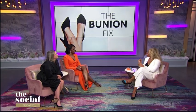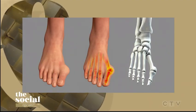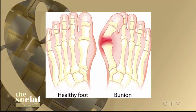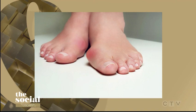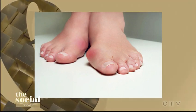Absolutely. So when we talk about bunion toe, we're talking about a bony growth that forms at the base of the big toe. We have the top of the big toe going in towards the smaller toes, caused by misalignment. And then over time, you can also get redness and soreness, inflammation at that actual joint that can lead to pain. Sometimes this is caused by things like osteoarthritis or medical conditions.